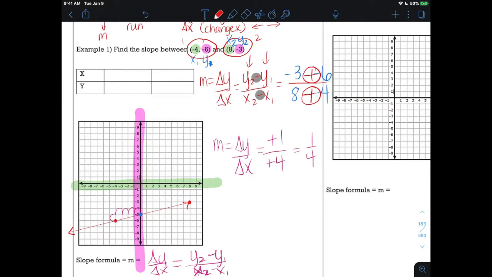So now I can go ahead and start reducing. The first thing I do is simplify everything at the top, simplify everything at the bottom, then I start reducing. So I see -3 plus 6, that's the same thing as 6 minus 3, so 3/12. And I can reduce both of those by 3, 1/4. And it matches exactly. So good, we understand that.